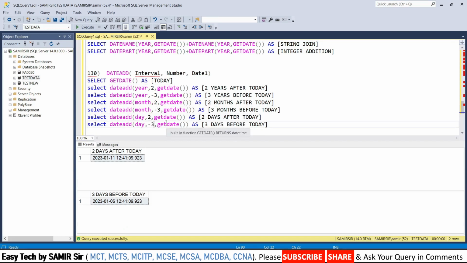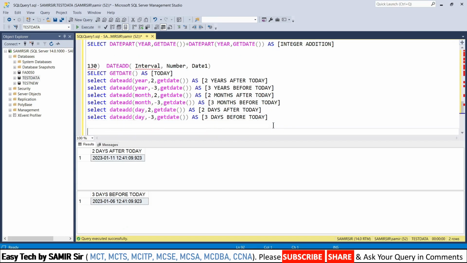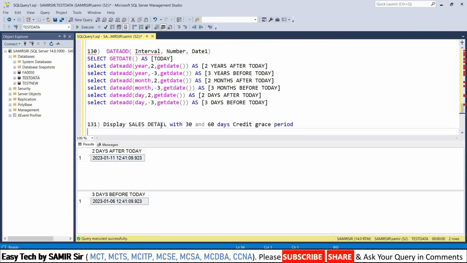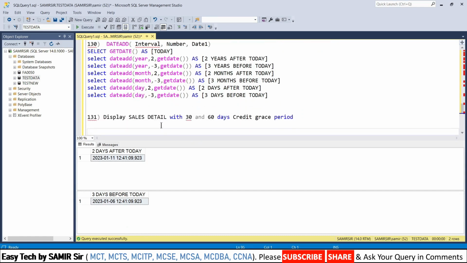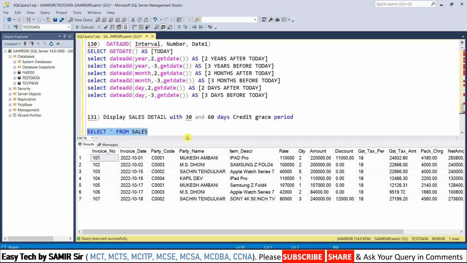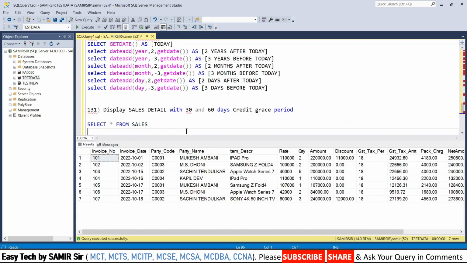Now, how you will use these functions in a regular database is actually the most useful thing. Suppose you are giving some credit periods. How will you use this function to find out due dates? Let's suppose I give SELECT star FROM sales. It gives me everything. Suppose now we want to find out what the due date will be, if you are giving a 30 days credit period or a 60 days grace period.